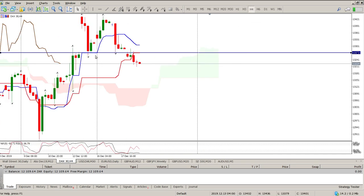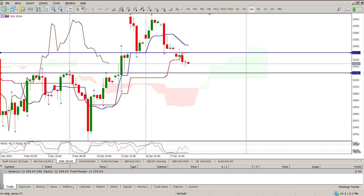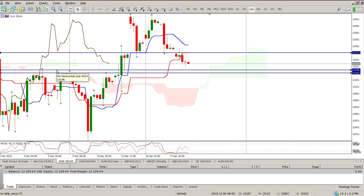Our trend is up, although we've broken through Kijunsen. And again, if you look at where Kijunsen is, it's the underside of the double bottom. It lines up with other structure. So that is a key level, 13272. So any move to the downside, which is one of those two levels there, okay, so it's either 13196 or 13182. Any move into this area here is worthy of a long.